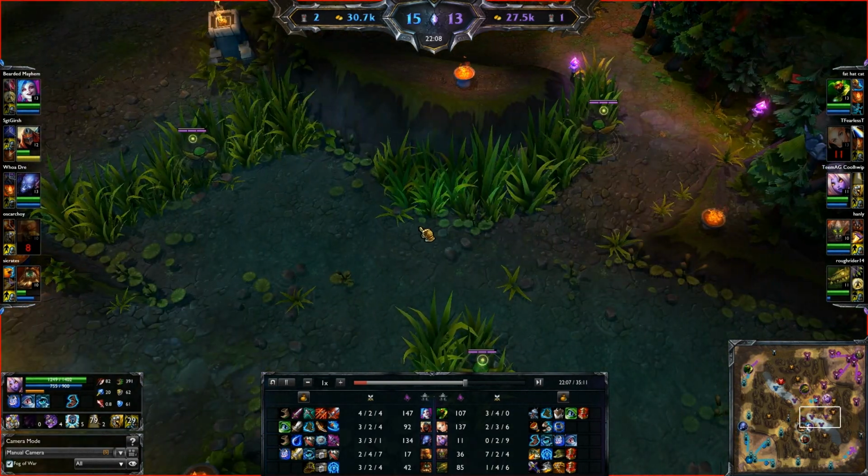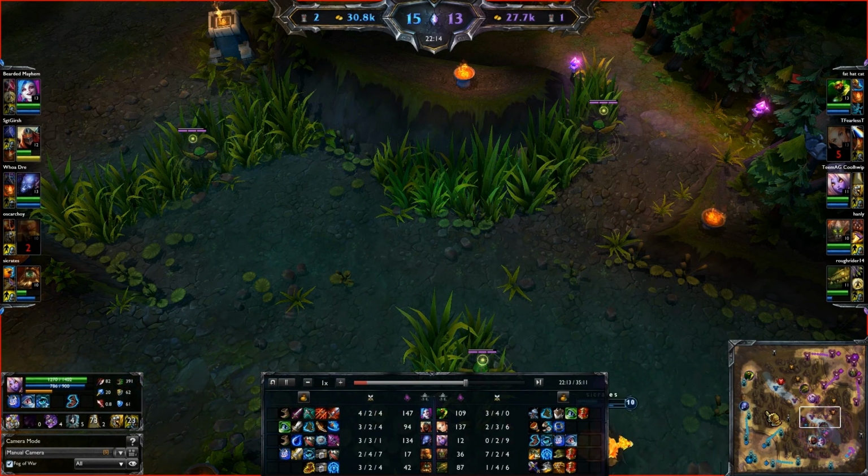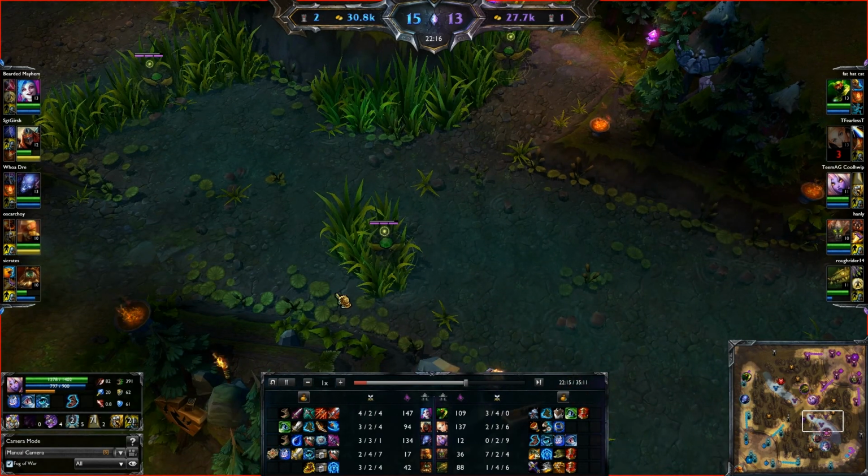Alright, let's do a quick minute about warding as a support. Alright, so let's say I'm purple team. How do I decide where I ward? Is this a good way to ward? I think it's pretty clear that this is not a good way to ward.